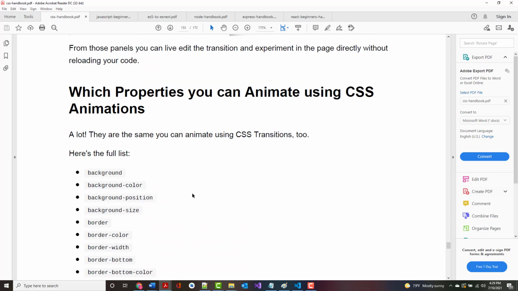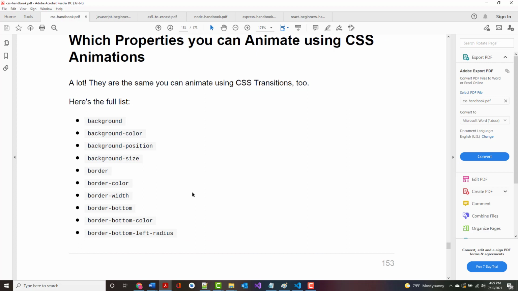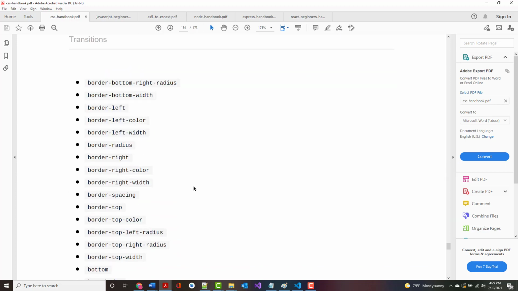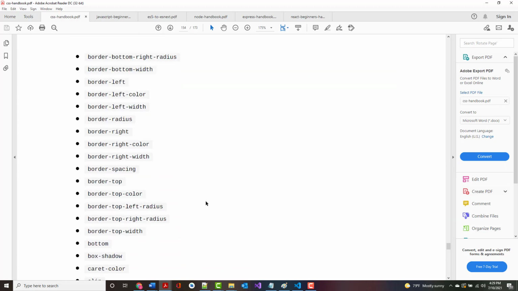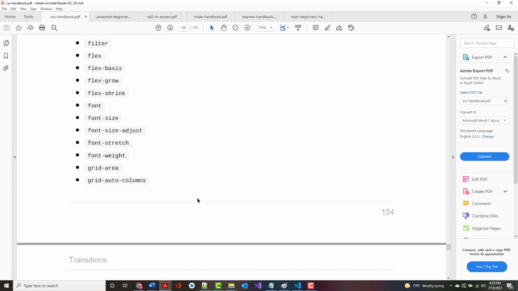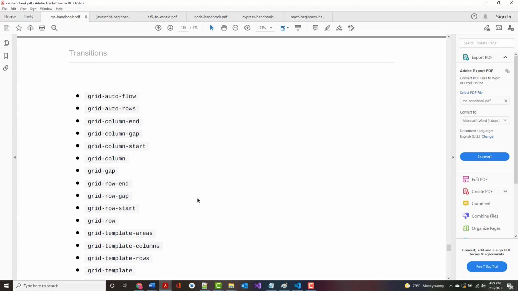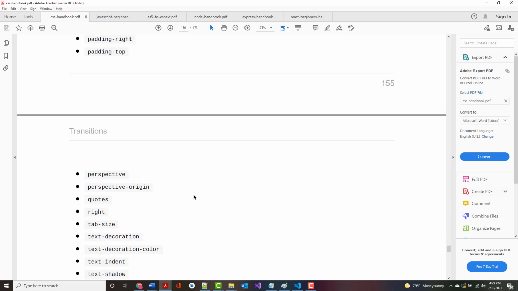Which properties you can animate using the CSS animations. There's a part of the list right there. And it goes on to the next page here. And it goes on again to the next page. And to the page after that.